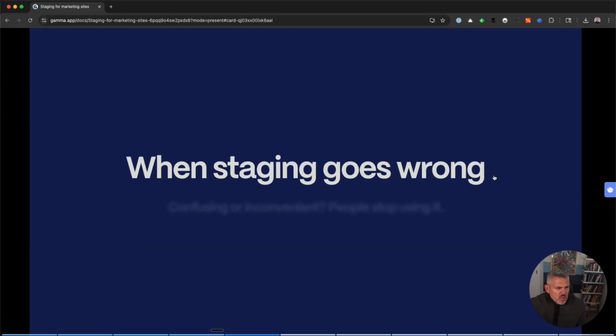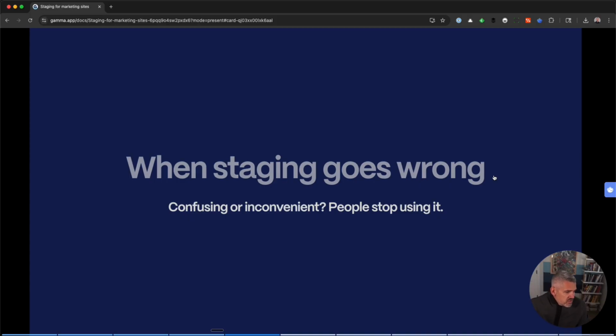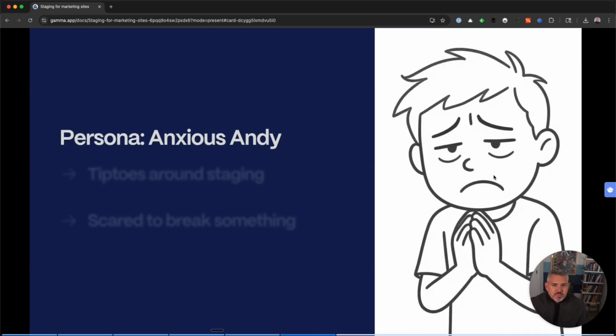So when staging goes wrong, there's usually a few ways it goes wrong. But typically, if it's confusing or inconvenient, people aren't going to use it, and they're going to bypass it, and staging's going to rot. In my experience, there's usually two camps that users end up falling into.